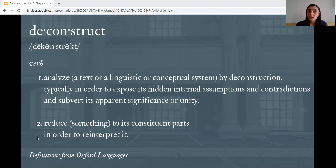Tonight we'll focus on deconstructing King's Chapel, exploring themes of class, race, and gender as found—or previously found—in the building's structure and decor. We're going to focus on three main topics: the church's seating style or box pews, the church crypt, and the decor in the form of memorials throughout the building.